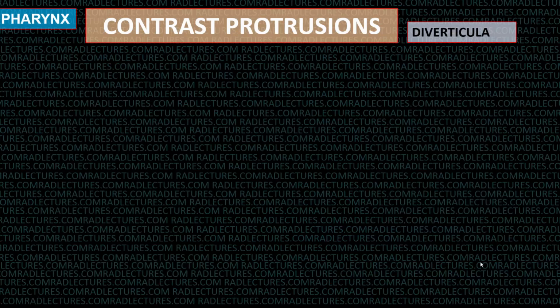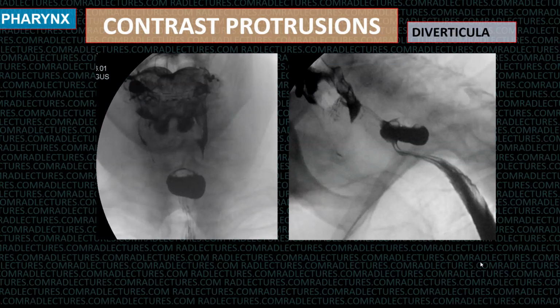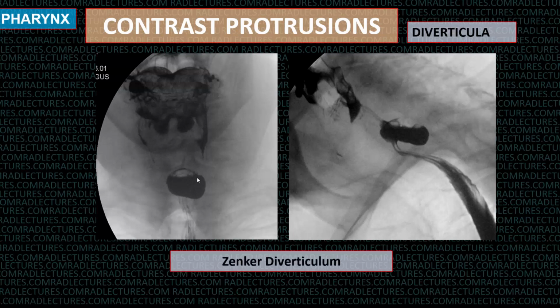This is something, anatomy, that people are quite fond of asking. Now, we were looking at the diverticula that were lateral, but if the diverticulum is occurring posteriorly, in the posterior midline, then that is a Zenker's diverticulum. And what is the relationship of Zenker's diverticulum to the cricopharyngeus muscle? If you can see the cricopharyngeal impression, the Zenker's diverticulum will always be above that level because it arises from Killian's dehiscence.